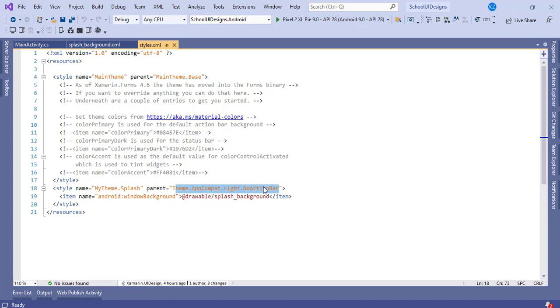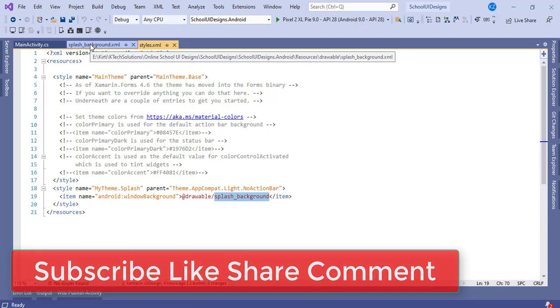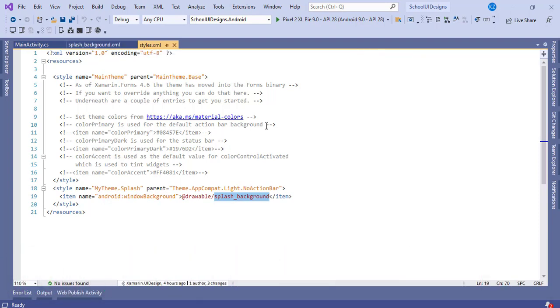What parent you have to use, and the window background, the splash background XML we have created. Give the path. So this file is in drawable, so I have given @drawable/splash_background. If you add @, it will take the whole path.